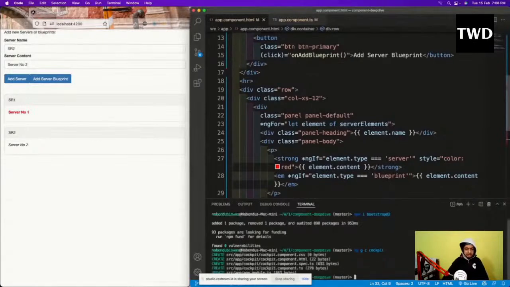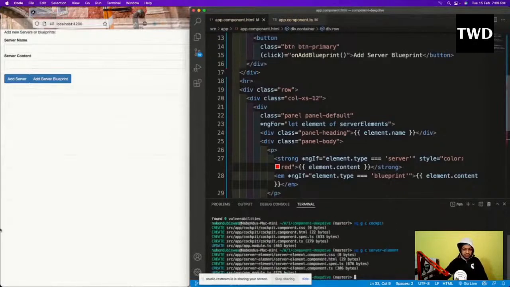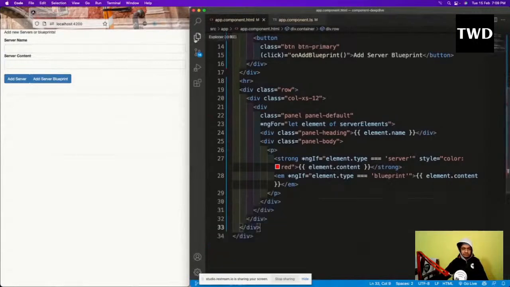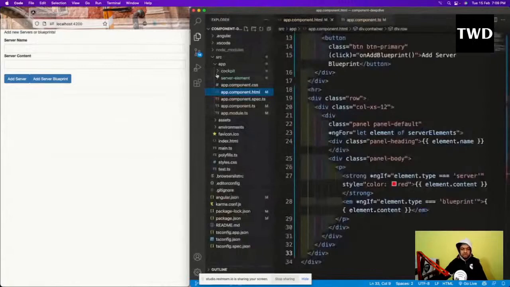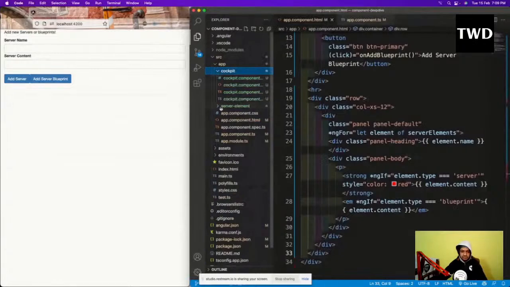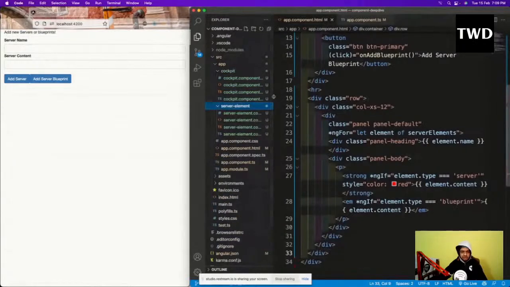Then ng g c server element. All these new files are being created. So this is how easy it is to create a component in Angular.